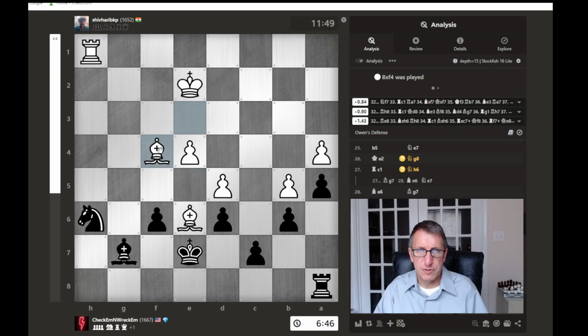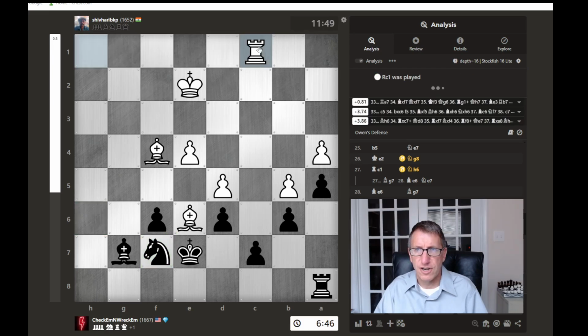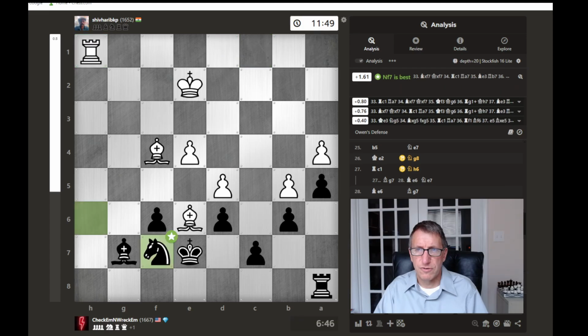Then what? Bishop takes f4. Piling up on my knight. Knight to f7. Rook back over to c1 here. Rook to a7. Although now they recommend, what, bishop takes? Hold on. Bishop takes f7. Oh, they just recommend capturing there.